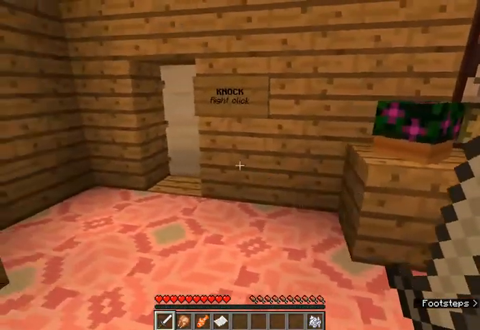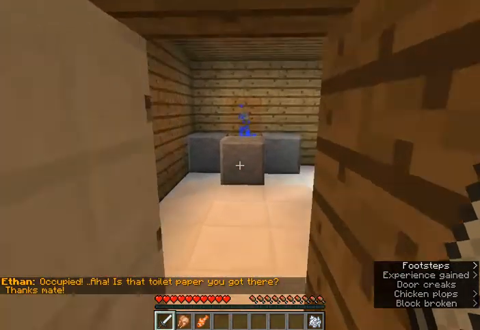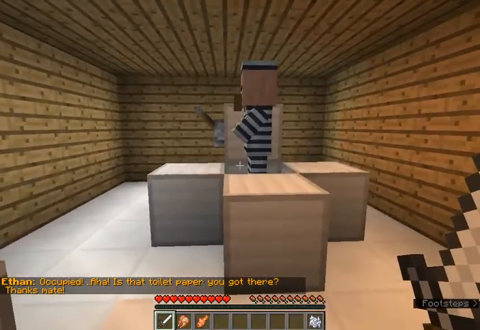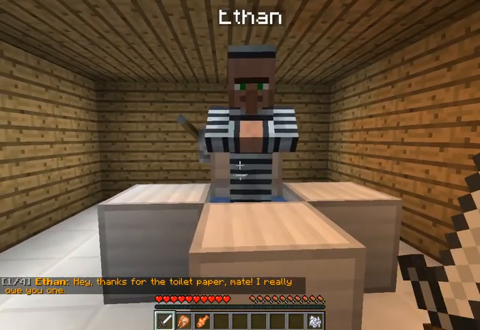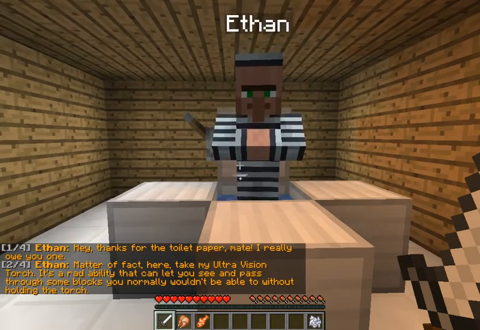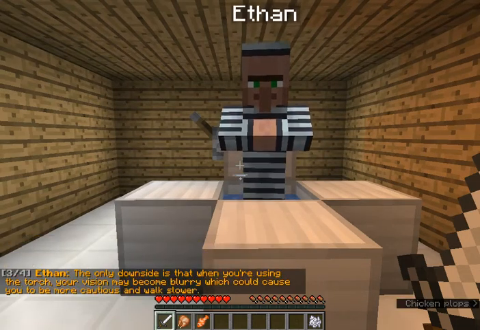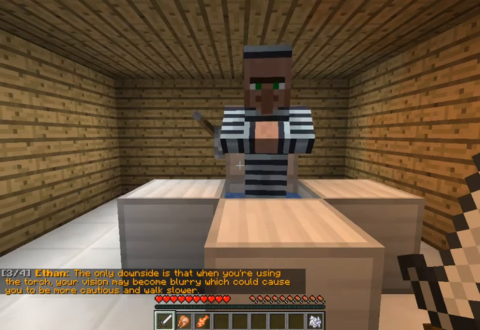Nothing behind here. Aha! Is that toilet paper you got there? Thanks, mate. Oh, okay. You're just toilet paper. Hey, thanks for the toilet paper, mate. I really owe you one. Matter of fact, here. Take my ultra vision torch. It's a rad ability that can let you see and pass through some blocks you normally wouldn't be able to without holding the torch. The only downside is that when you're using the torch, your vision may become blurry, which could cause you to be more cautious and walk slower.